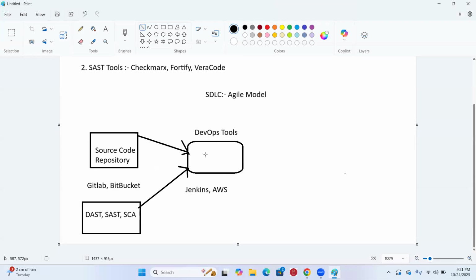Here I will fetch where the DAST tool is installed and call it from these tools.